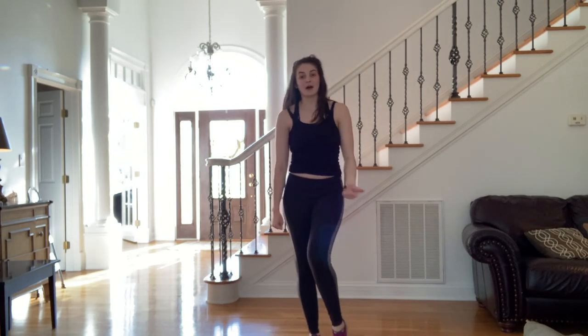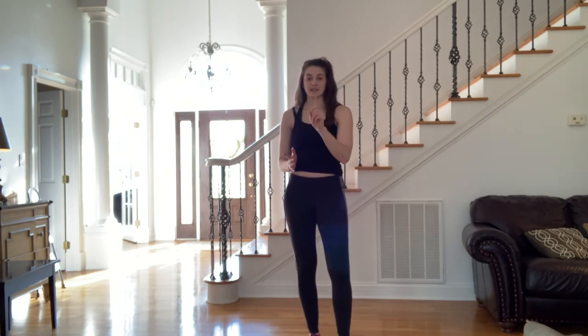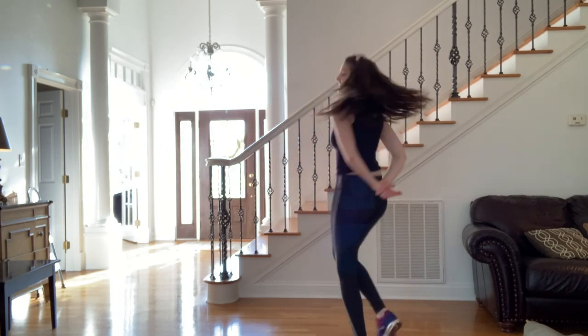Then I'm going to go this way, make 2 circles. It's really fast, so if you can't do 2 circles, just take it down to 1. But my arms come behind my back. 2 quick circles all the way around. 5, 6, 7, 8. Then on 7, my arms come up. 7, down, 8.